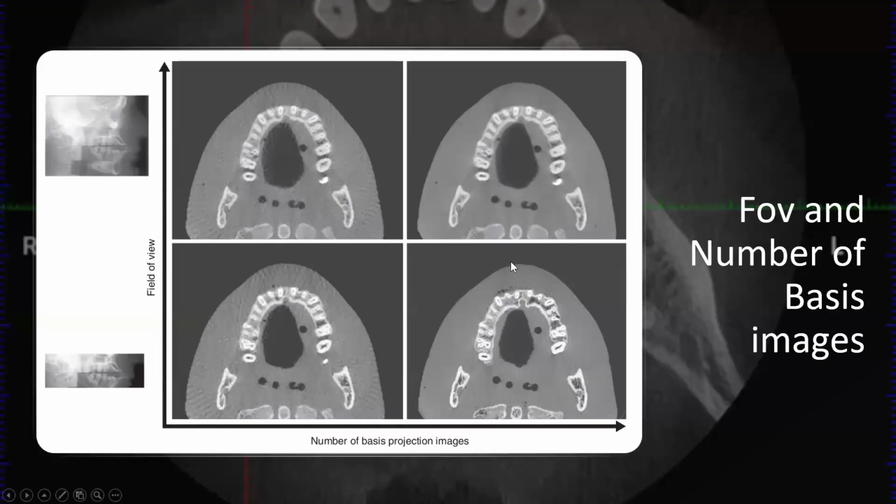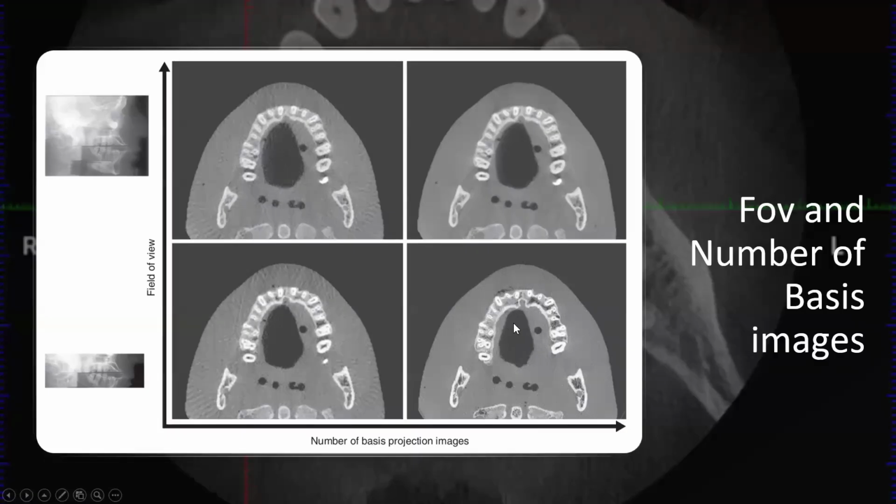And so what they've done is limited the field of view to just several centimeters around the teeth. Why does that improve our contrast? Think of that geometry image I showed you with the cone, the scattered radiation. You limit that field of view, you have less scattered radiation, and scattered radiation creates noise, which is one of the big contributors to reducing the contrast of the image. So that's an interesting thing.